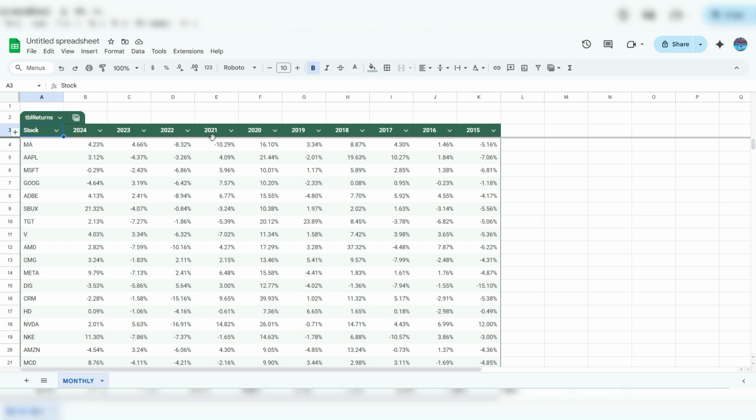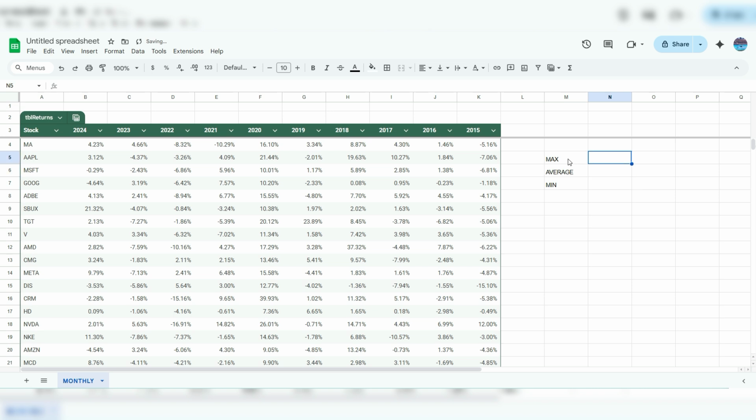So here I've got a list of stocks and how they've done in a particular month in previous years. And what I want to do is highlight the top performers versus the bottom performers, and also highlight when stocks have done better or worse than the average. So I'm going to create 3 separate fields here, one for a maximum threshold, one for an average, and one for a minimum.